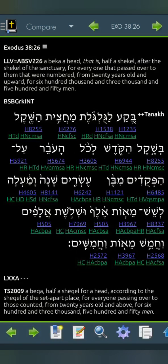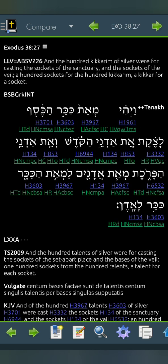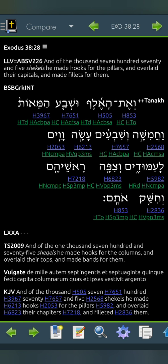A beqah, a head, that is, half a shekel, after the shekel of the sanctuary, for every one that passed over to them that were numbered, from 20 years old and upward, for 600,000 and 3,550 men. And the 100 kikarim of silver were for casting the sockets of the sanctuary, and the sockets of the veil, 100 sockets for the 100 kikarim, a kikar for a socket. And of the 1,775 shekalim, he made hooks for the pillars, and overlaid their capitals, and made fillets for them.